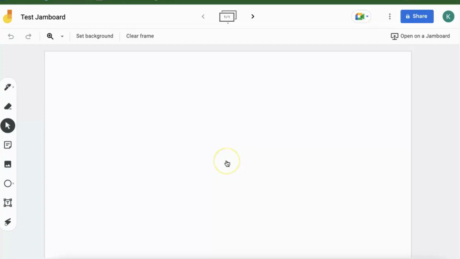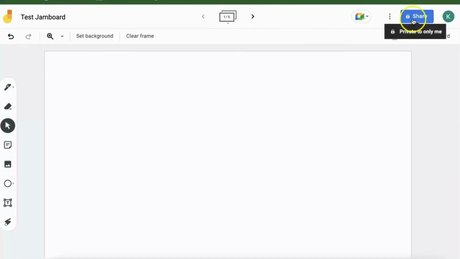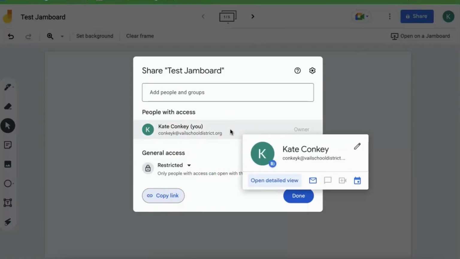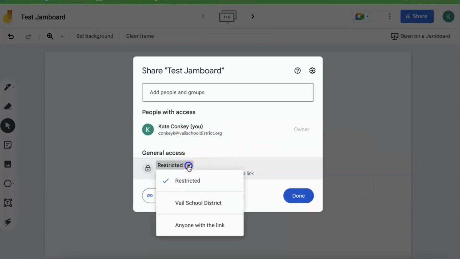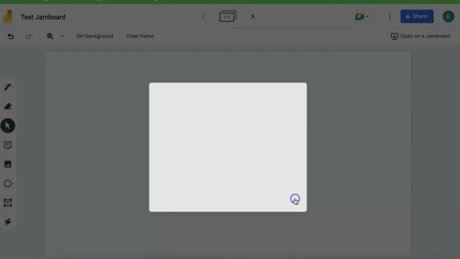You can see here in the top that you can add any amount of whiteboards that you possibly could want. Just like a Google Doc or a Google Sheet, you can share it here, and you can enter each student's email address manually, or you can copy the link and share that on a Schoology page or in an email. If you are going to allow students to use the Jamboard, write on it, and edit it, you are going to want to change this from restricted to anyone with the link. That way they can access that link.